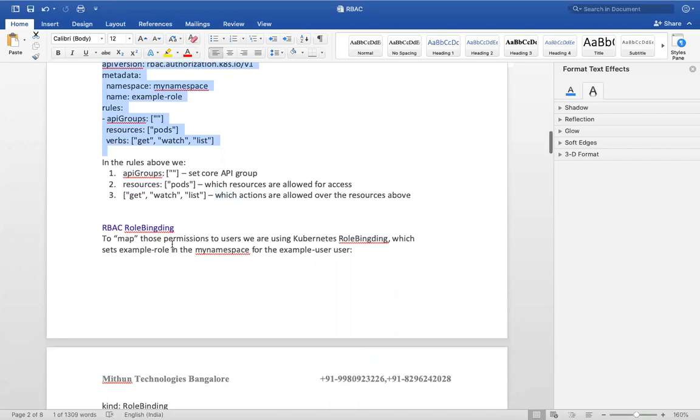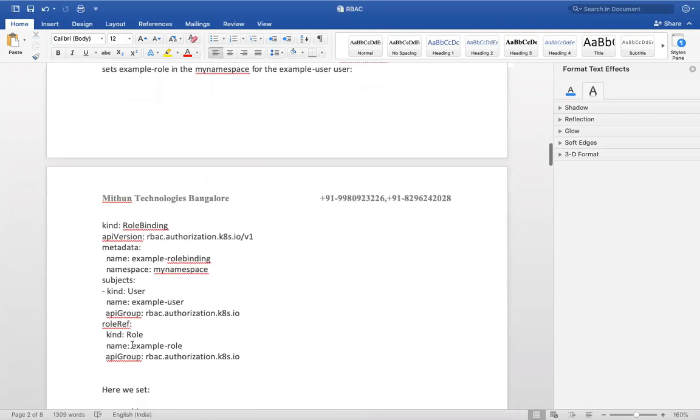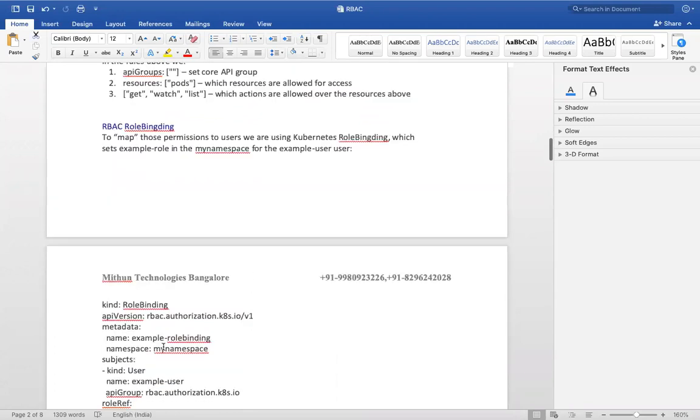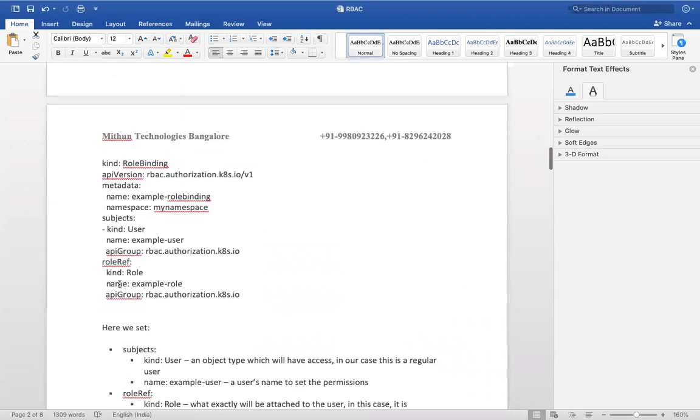To map these permissions to the users or service account, we are using role binding. Here we are binding whatever role we created with the subject. We are linking the role with the subject. Subject can be user or service account or group.